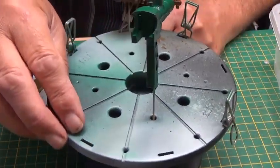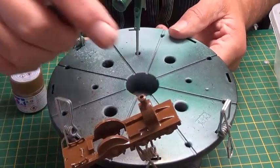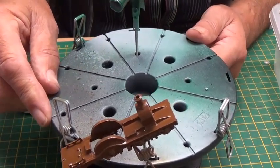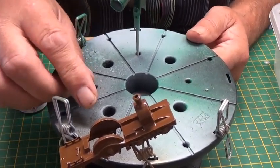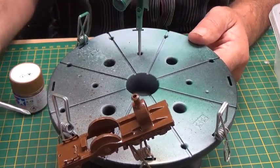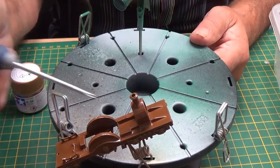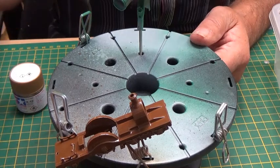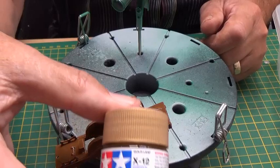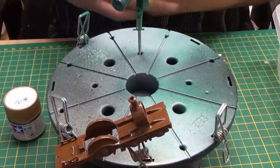I've touched up the green paint on the boiler and cab assembly and the brown paint on the chassis assembly, and my next task will be just to hand paint little gold trim. If you remember, the gold trim was in the axle boxes and in these two boxes here on the chassis. So for that, I've got the Tamiya X12. So that's what I'm going to use to apply to this.